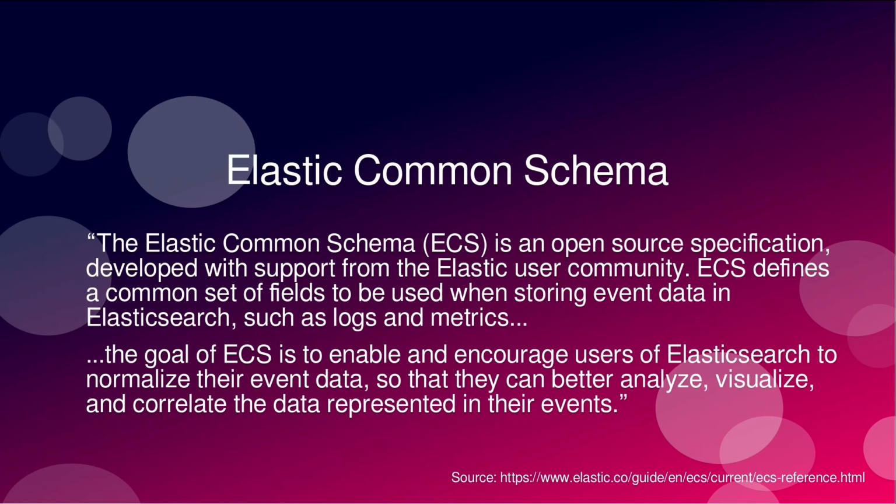If you're pulling in log data from a bunch of places, and I know anyone who has tried to build a logging infrastructure has run into this, you're quickly going to discover that your IDS calls it source.ip, your firewall calls it src.ip, Zeek calls it host.originator, right? It's the same piece of data in all of these different log types, but it's coming in with different names. So if you're just doing straight ingestion and straight parsing of it, say it's all coming in as JSON and you just save those tags, it's going to be useless. You're not going to be able to pivot between these different data types because they're not going to be calling the data the same thing.